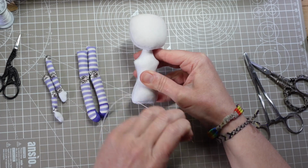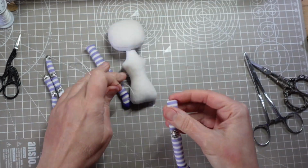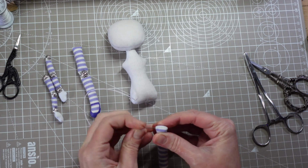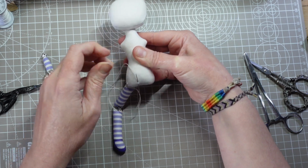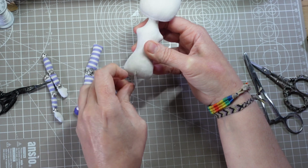I attached the legs to the body with some extra strong polyester thread. All that's needed is a stitch at each side of the leg, tight enough to hold the joint securely, but kept loose enough to allow the leg to move freely between sitting and standing positions.